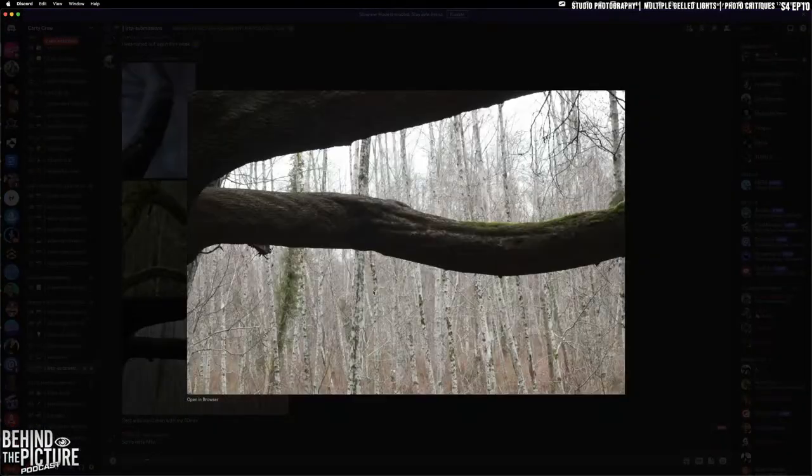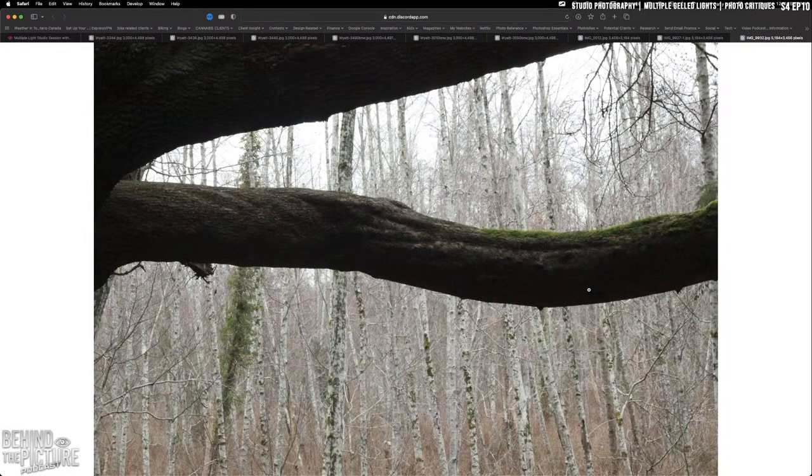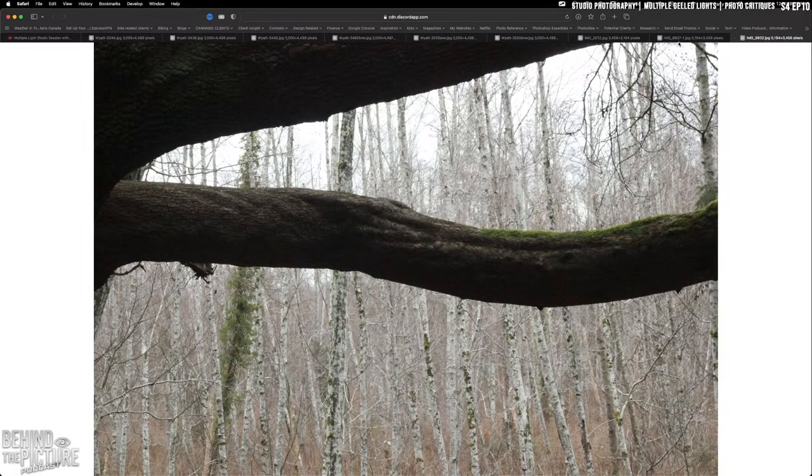And Les's last photo. For me, the birch trees back here is the photo. Like this is the photo back here. I find this just a little bit bold and distracting. But that's okay.